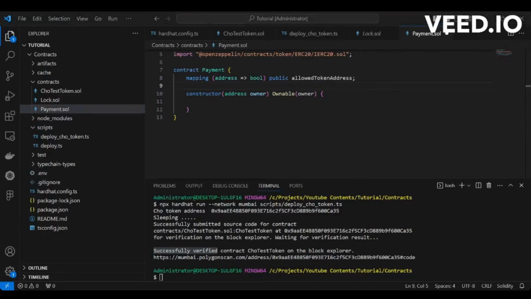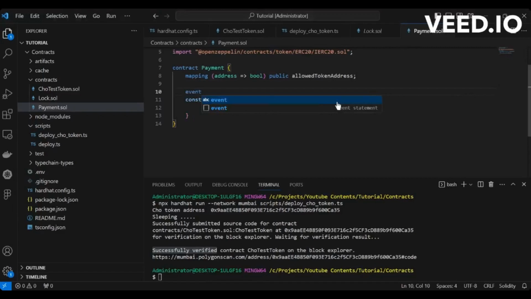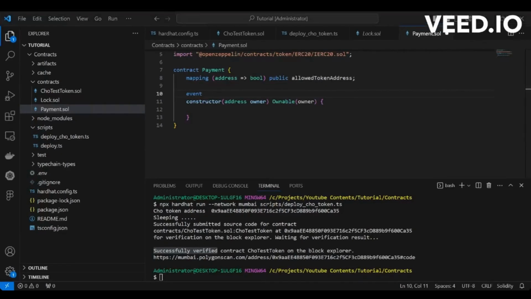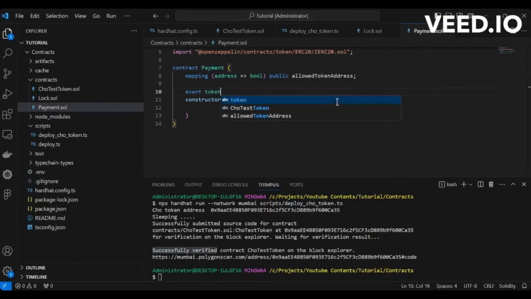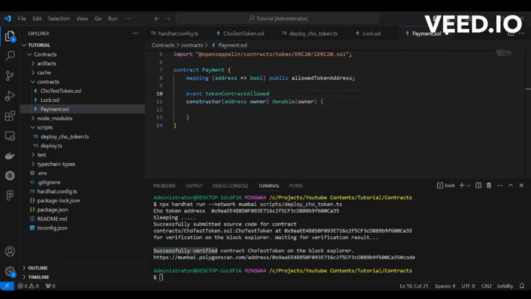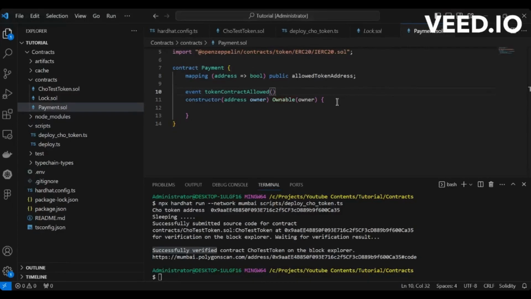So the next thing to do is let's create some events that we can emit. Call it TokenContractAllowed, and it should take as arguments the address and also the state of the address, whether it's true or false, so a bool.